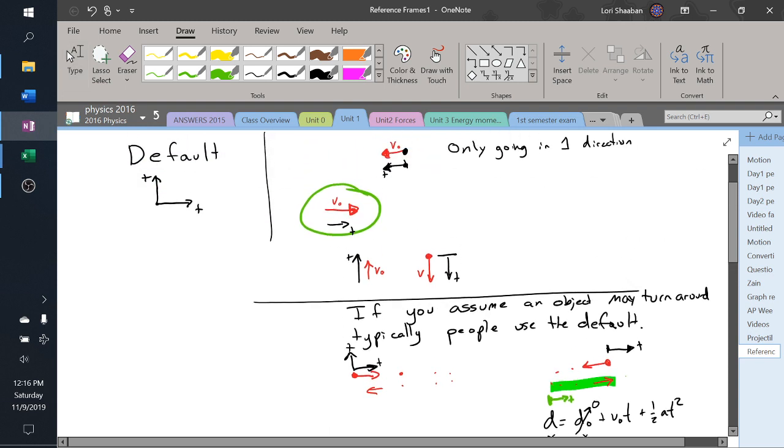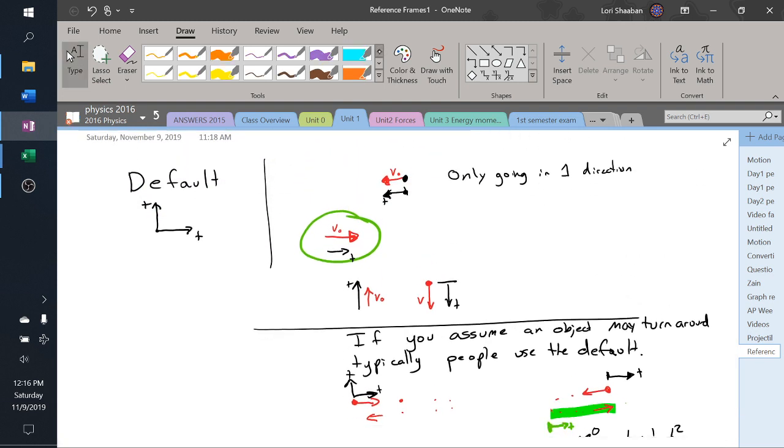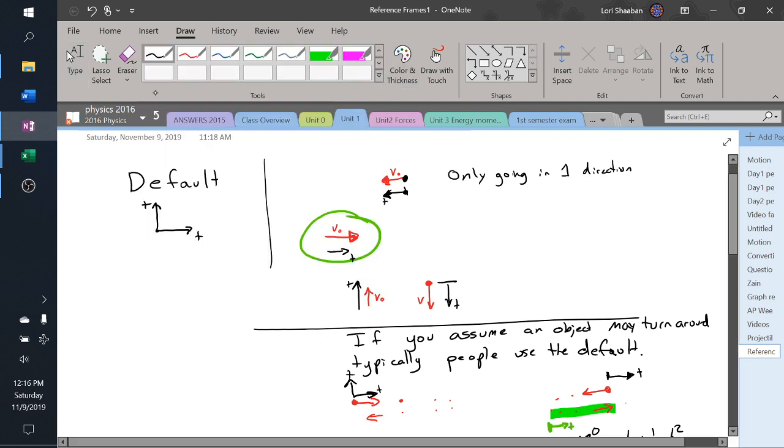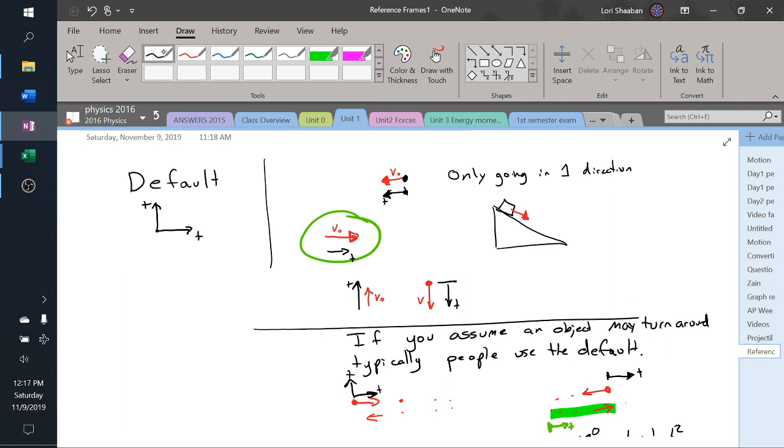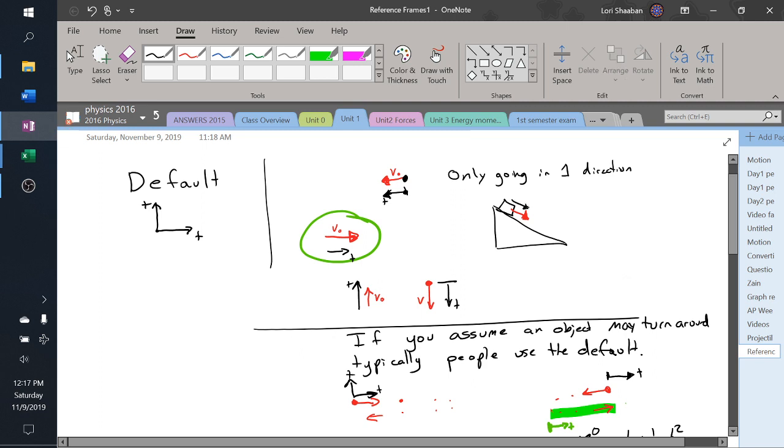And ramps. Let's go and look at ramps. If we're going to look at ramps, we can have a ramp that goes like this. Now, if an object is going to go down a ramp, right? If you know it's going to go down, use positive to be down. Okay, and I even use up perpendicular to the ramp as positive as well. Okay, so all the black lines, if you haven't figured them out yet, those are the reference frames.